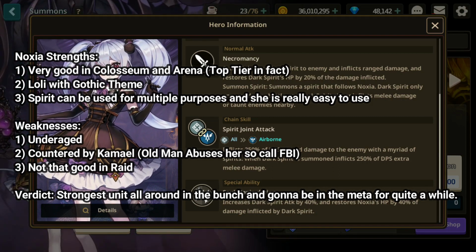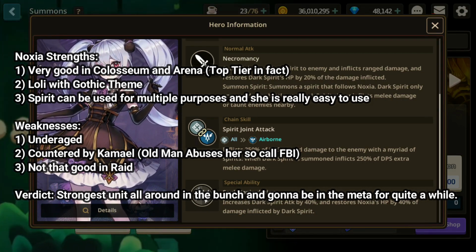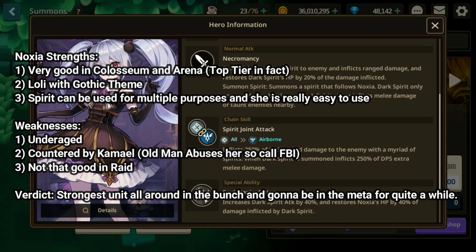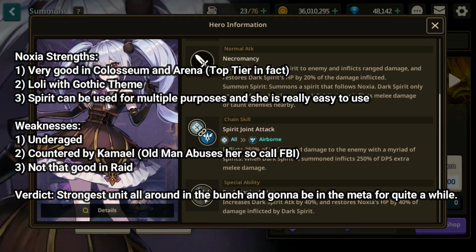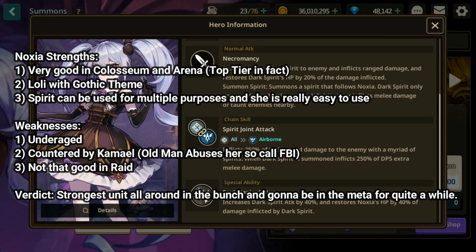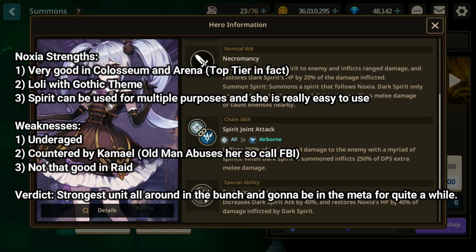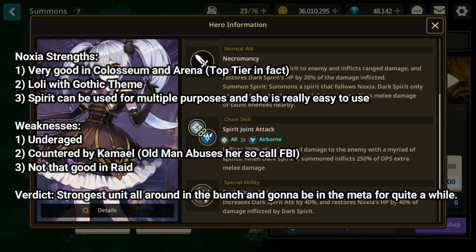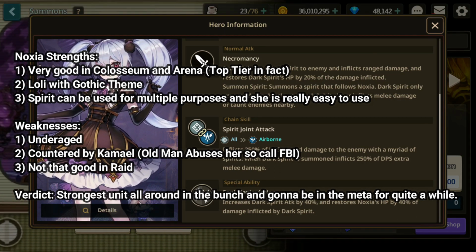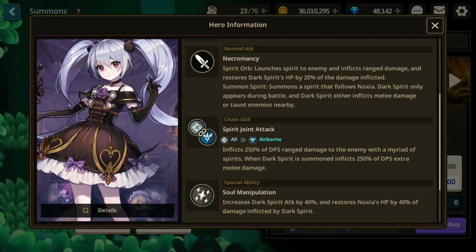I mean a bit, because Kamel is a pretty big counter to her because you can't really use your bigger strength, which is your spirit, against Kamel. But all in all, I'll say that Noxia is still a top tier unit, and she will probably remain this way for a very long time unless number one, they remove the targeting mechanics, or rather they change how targeting works, allowing you to aim the Noxia main hero, or number two, they introduce a ton of heroes that counter Noxia specifically. If not, I think she will be a really long-term unit to keep, and that's my opinion about Noxia.